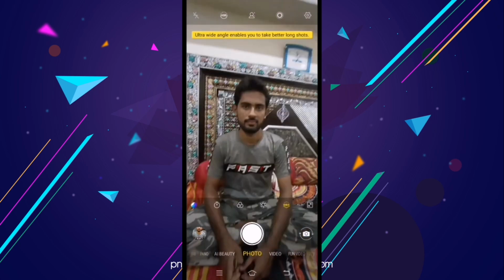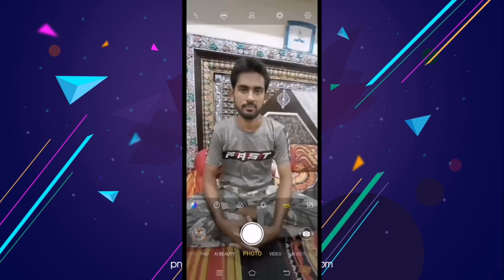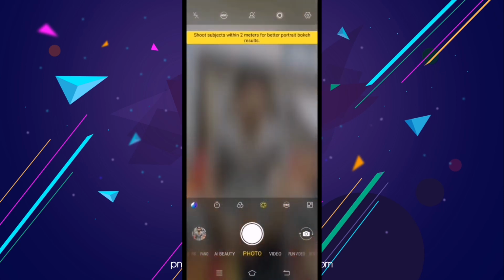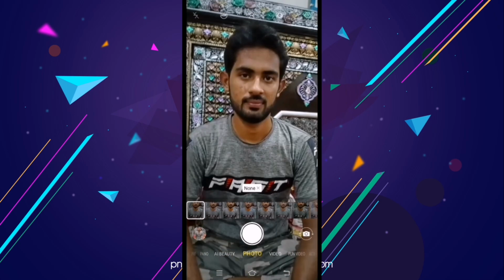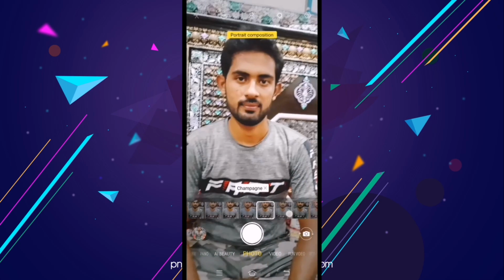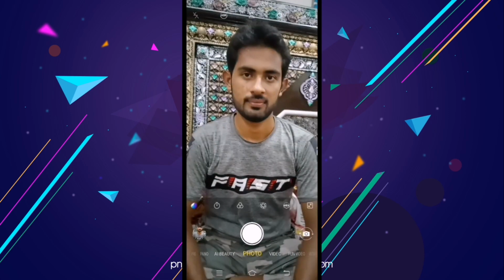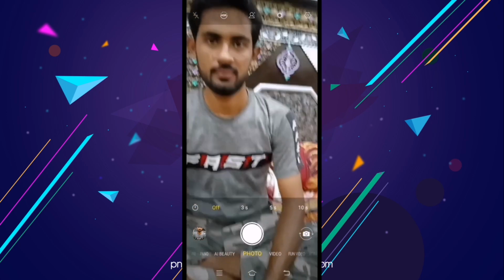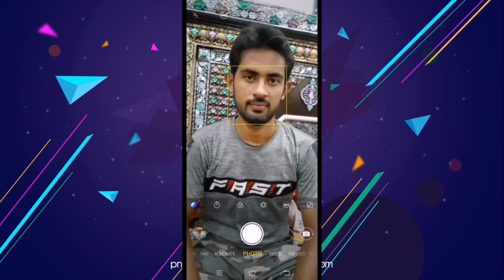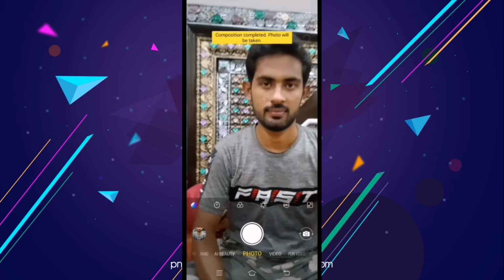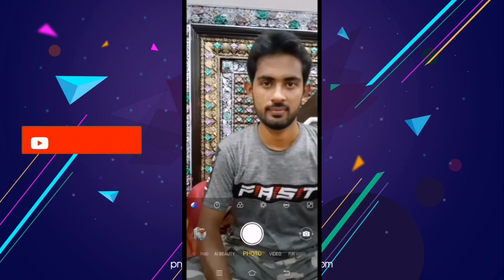Here I will show you this one. If you want to take a wide photo, like you don't have much space, you have to take wide photo. Then this one is for the portrait mode, and then you can go to the filters. These are different kind of filters, different kind of effects you can apply. And after that you can see the timer option here, 3 seconds, 5 seconds, 10 seconds if you want to apply. And on the top you can see with the settings option, you can see the live photo option. If you want to take a live photo, you can take with it.